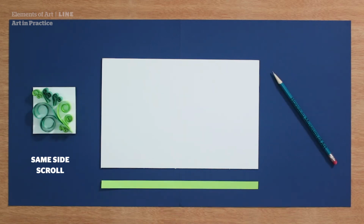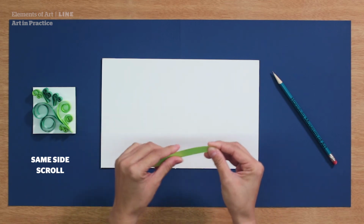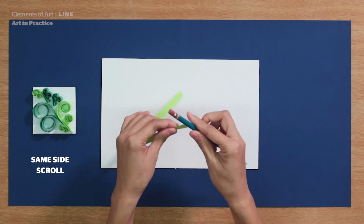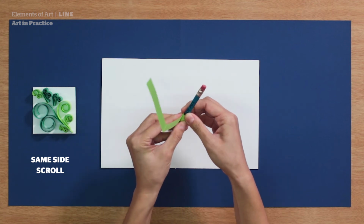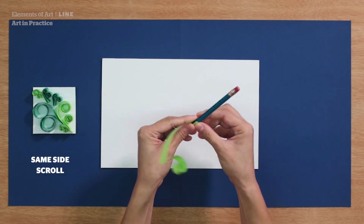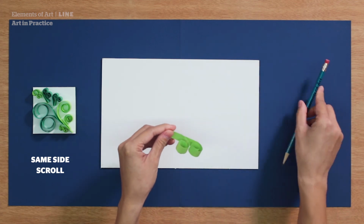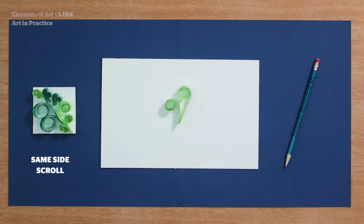For a same side scroll, fold the paper strip in half or about half. Roll one end partway through. Then roll the other end in the same direction as the first curl. Now, let's explore the second technique and explore how to create coils.